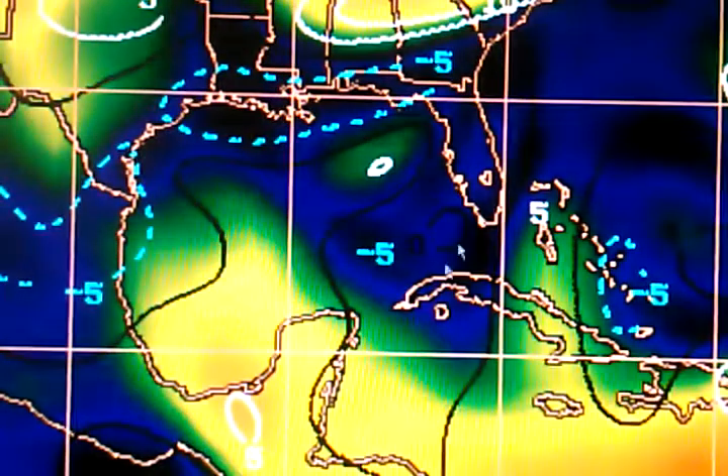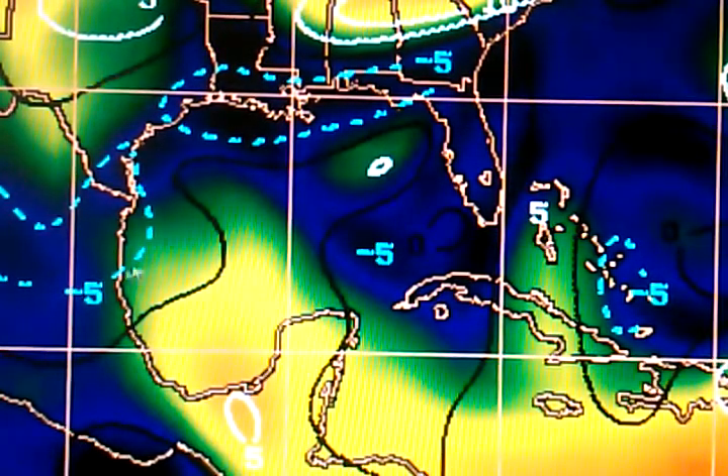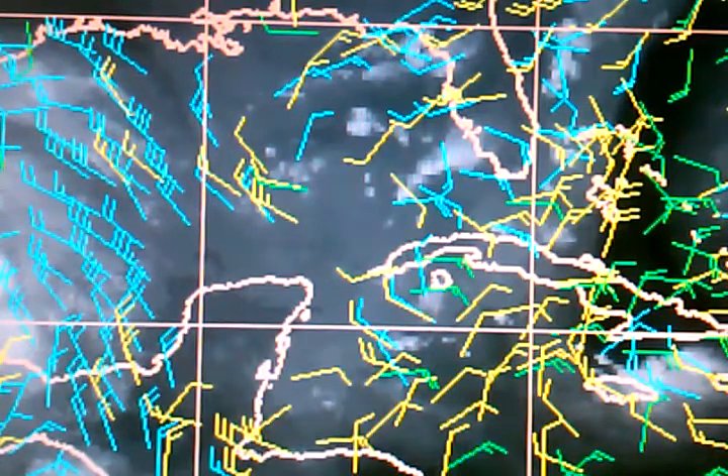When we look at the latest wind shear analysis, you can see down here in the Bay of Campeche wind shear is high, but along the Mexican coast it has decreased just a little bit. It's up towards Texas where wind shear becomes a little more favorable. Just because wind shear is high doesn't mean something won't develop tropical in nature, so we're going to continue to watch that. Upper level winds are high out of the west-northwest at around 20 to 25 knots in here. If we can get it to relax just a little bit, we may see something try and develop.